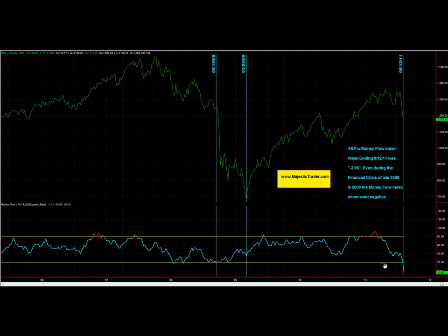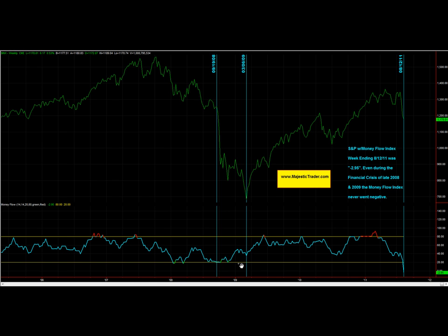One of the interesting things that we see here is last week we went negative. As a matter of fact, we settled in around negative 2.5 at one point on Wednesday. I believe it was near negative 6. With the incredible swings that we've seen in the market over the last 3 to 5 years, if you notice in the financial crisis of late '08 and early '09, we never went negative. As a matter of fact, we barely showed even an oversold condition, but we certainly didn't go negative.